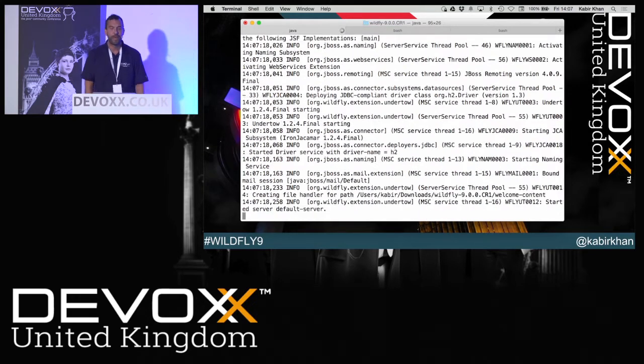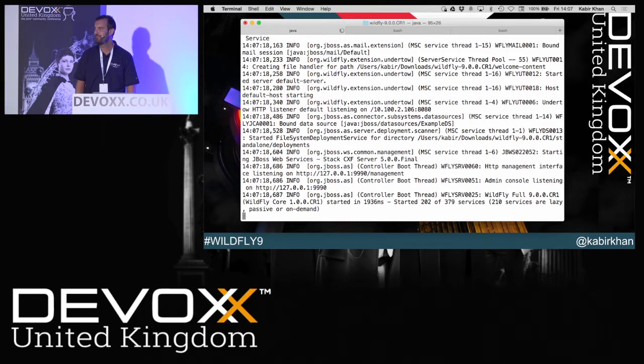I'm actually starting domain mode, so rather than having lots of standalone instances, I'll set up one front-end server and two back-end servers, so they can all be managed in the same domain. If you're doing this in production, you'd probably have a domain spanning multiple hosts, but in this case, everything's running on this one laptop.